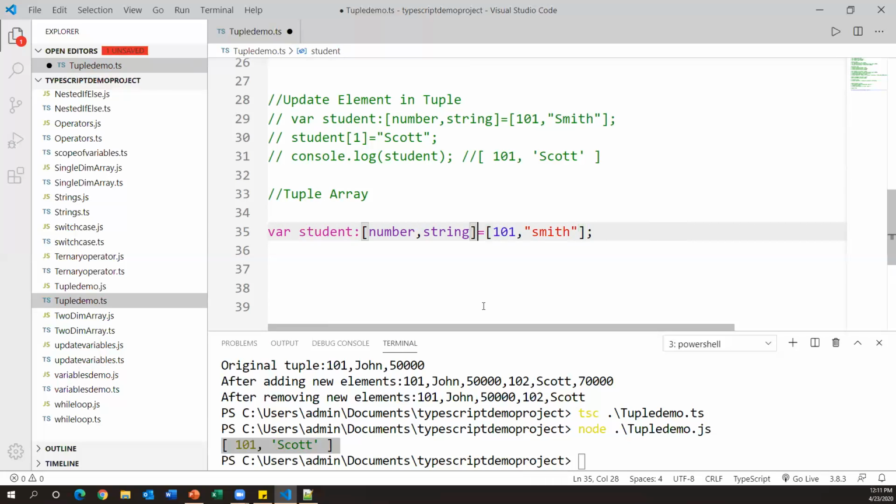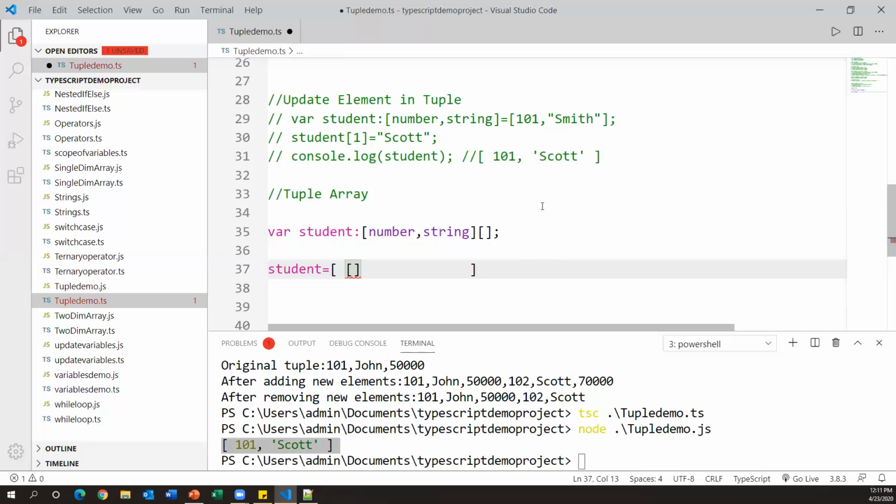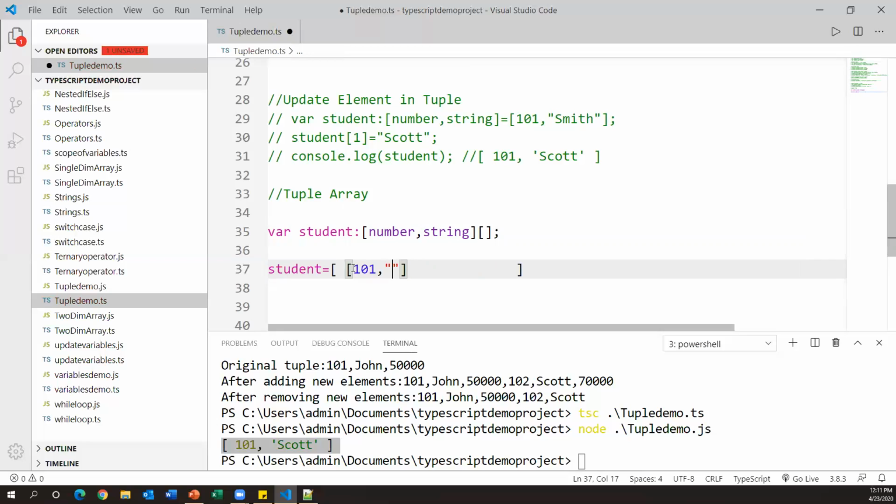So then what I can do is I can just say array type. Two additional brackets we have to add, and then I can store multiple values. Inside the square brackets, you can declare once and add values in the next line. So here I'm just doing the declaration of the tuple array. Now inside this tuple I can store multiple array values. So I can say student equal to, and take one big square bracket, and here I need to add multiple arrays. In the first array I want to store the student number and student name. I'll say 101, student name Smith.